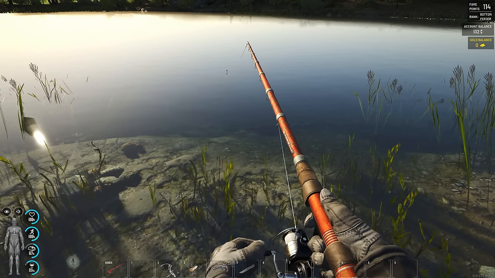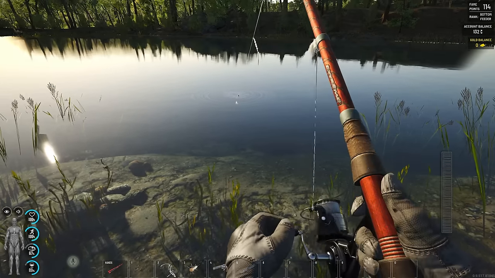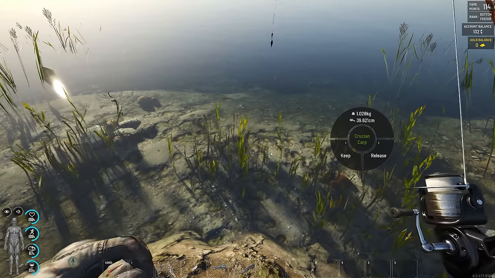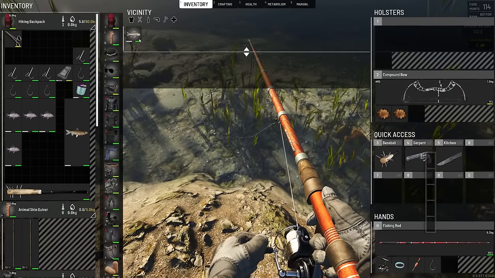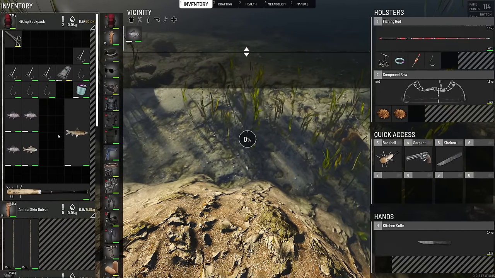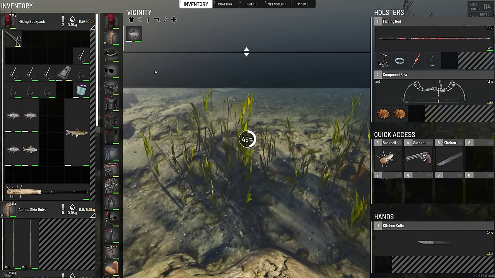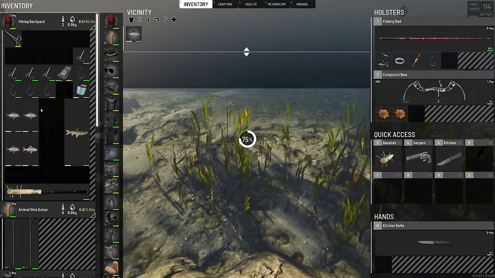Come on. Yep. Ooh, where are you? Oh, a Prussian carp. Okay, now we're talking. I'm going to chop you. You can't see me chop this thing, but I am indeed chopping it. Hold on. That's a big fish. 2.4 kilograms.